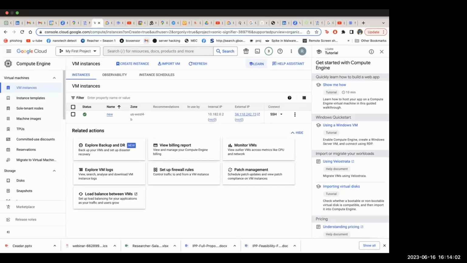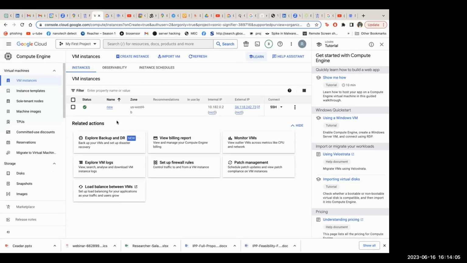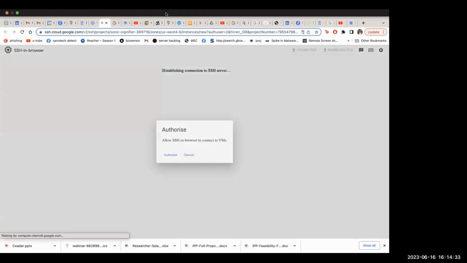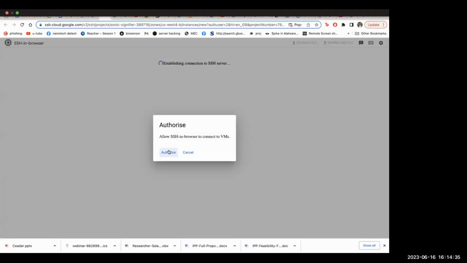It will take a couple of minutes. Now we are connected to an SSH tunnel.